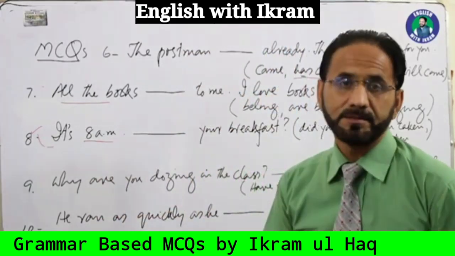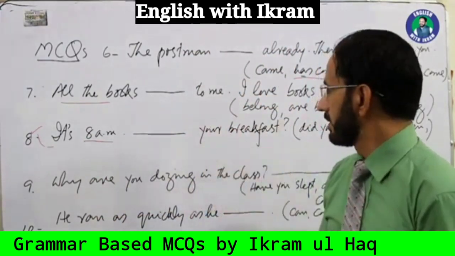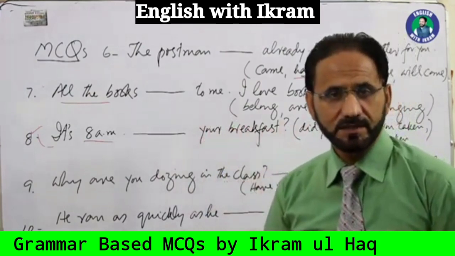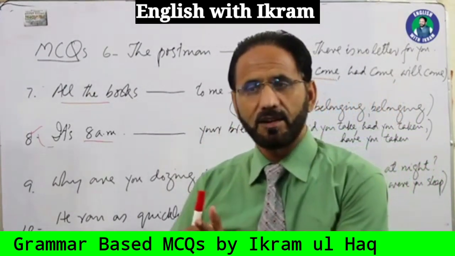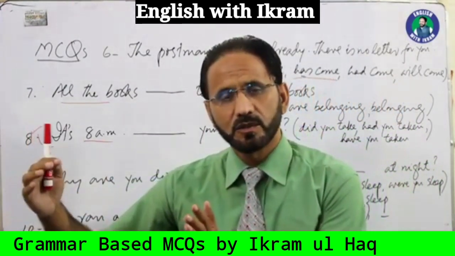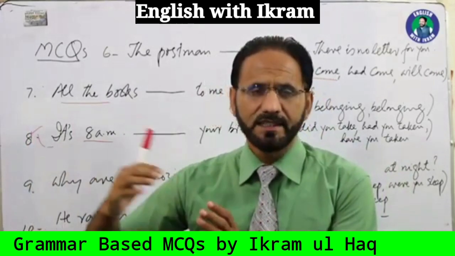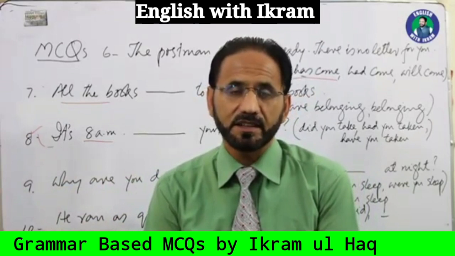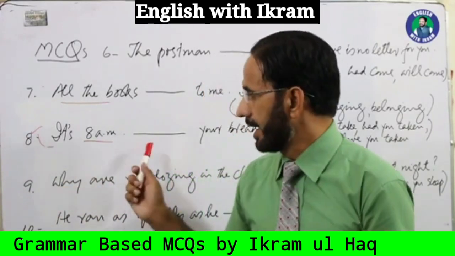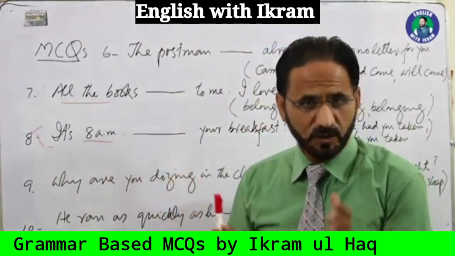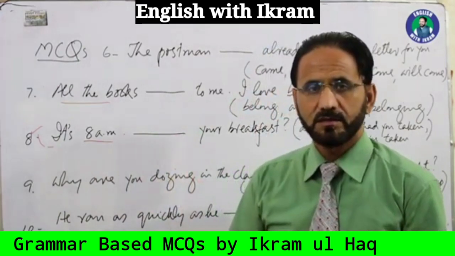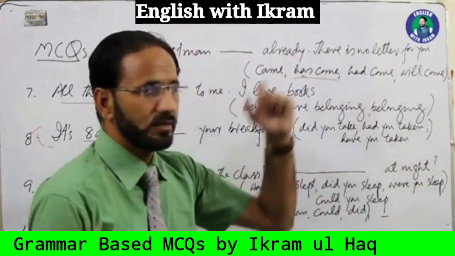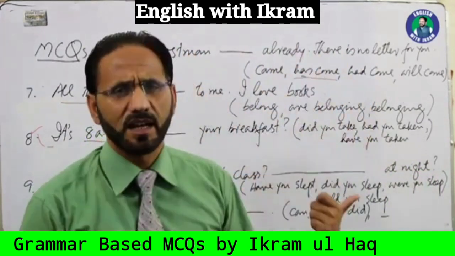It's 8 AM. Have you taken your breakfast? Because this is an action that normally occurs very close to present. You are asking about an action that's very close to present. That time is close to that time, the time of asking. You would say, it's 8 AM. Have you taken your breakfast? Right? You can't say, did you take? Normally you can mix it with did you take.